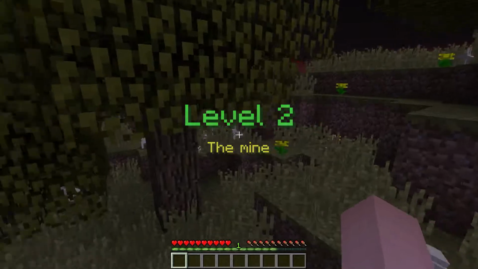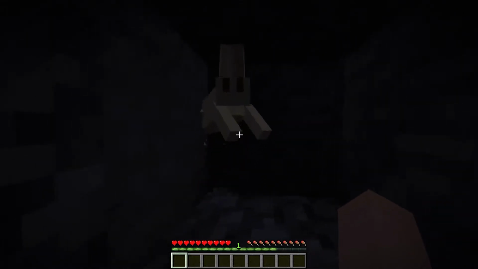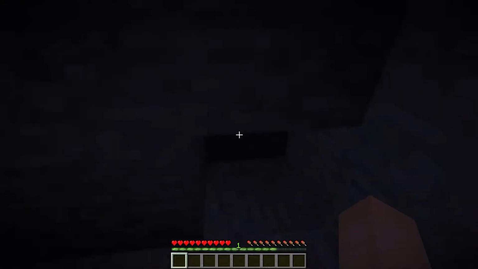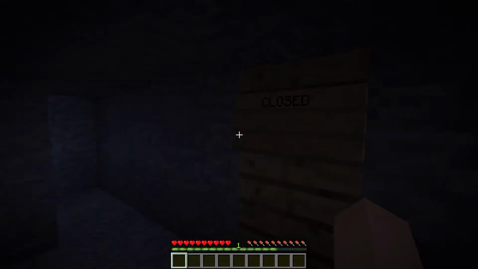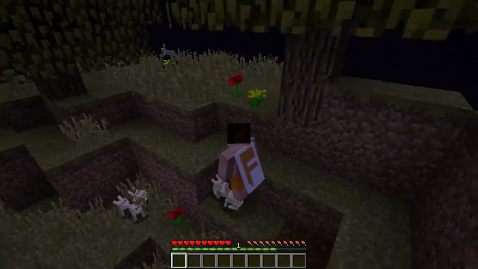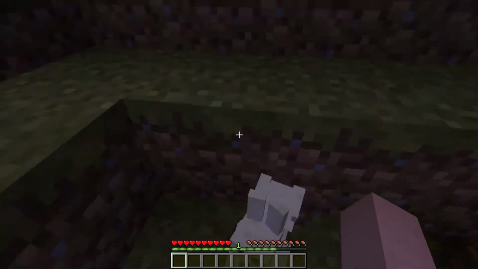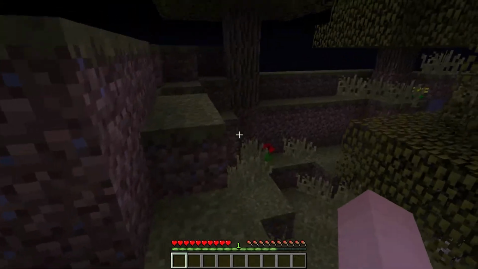Level 2, the mine. All right, what do we got here? This looks like a cave. Hey, closed. Oh, there's a bunny. Okay, what can we do here? Is there some sort of hidden button? Is there anything around here? Hold up. Wait, is that the bunny? Yo, move. Oh, no, I just can't go up there.